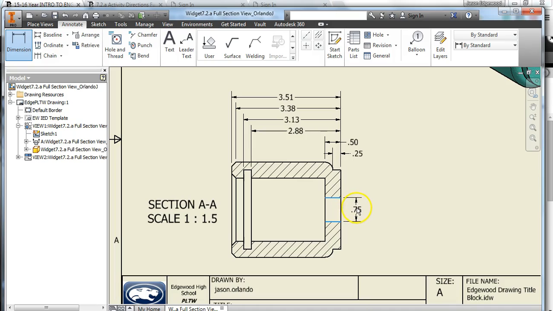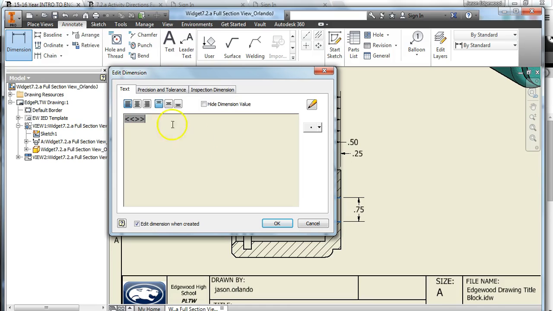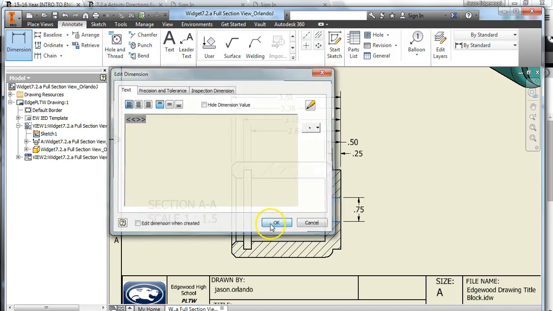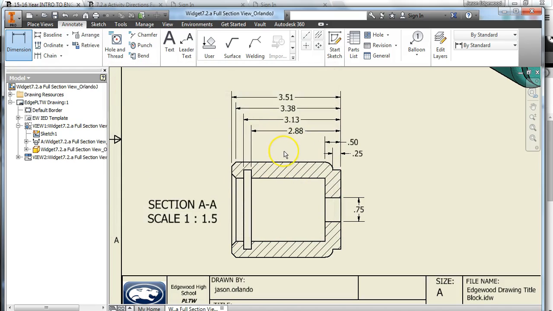And you'll notice if you drag really slowly that eventually you get these dashed lines, and that helps you hit some predetermined points where they're nice uniform spacing. So I'm going to try to hit those. I can click this edit dimension when created so that it doesn't keep popping up. I don't want to edit my dimensions right now.